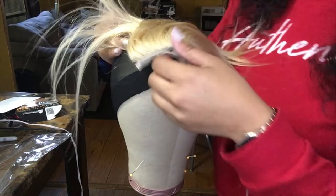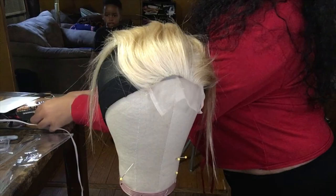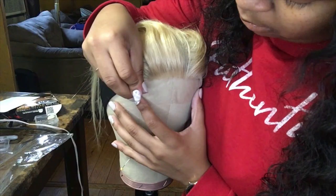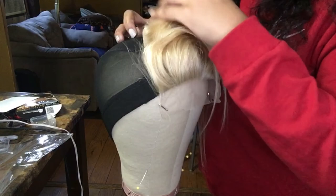And what I'm doing here, I'm lining it up on my mannequin head, but I'm going to have my closure a little bit ahead of the mesh cap. So, just pull your closures up a little bit ahead and then pin. I would say make sure you get the front good and then pin in the middle so you can have a good stretch on it. And then make sure everything is flat when you're doing it.